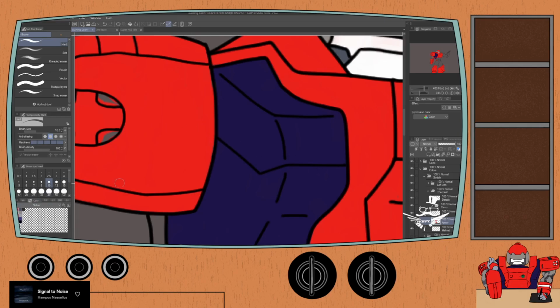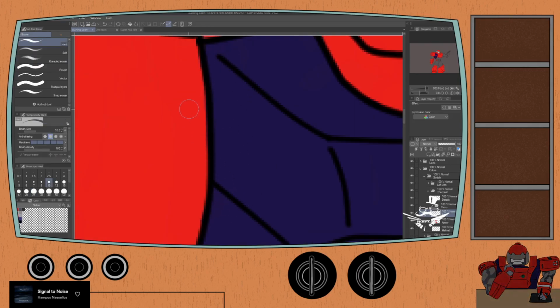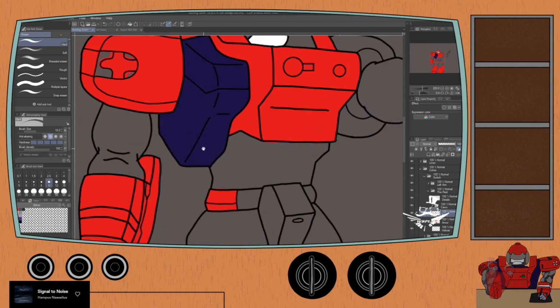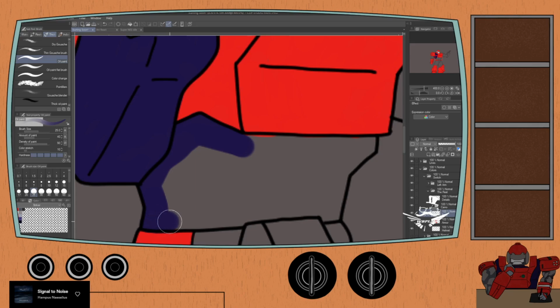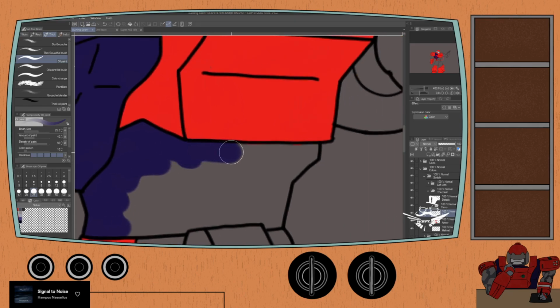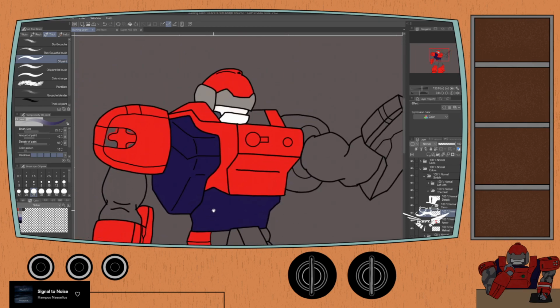Some red there, so let's grab this red. Just go behind that, and look at that, we had some red bleed through, so we'll grab our purple back. And then we'll just cover that up. And then erase that away. There we go. Look at that. Nice and cleanly done. B for brush. Pretty good. All right.